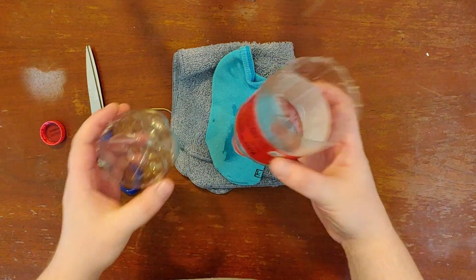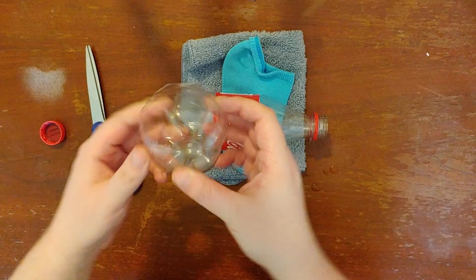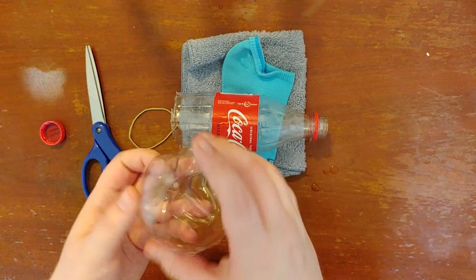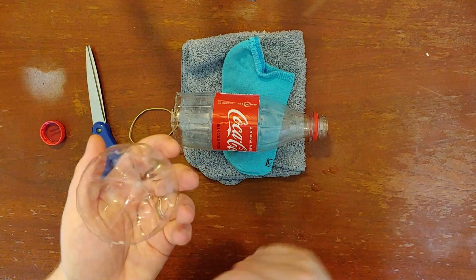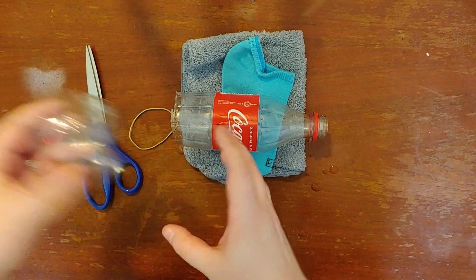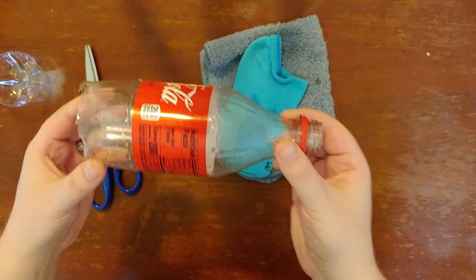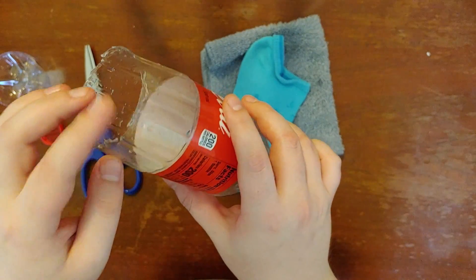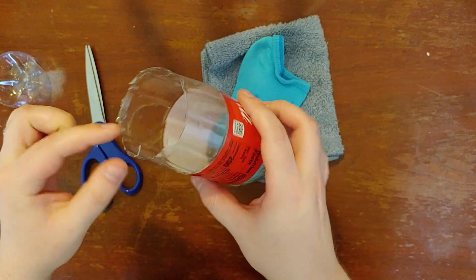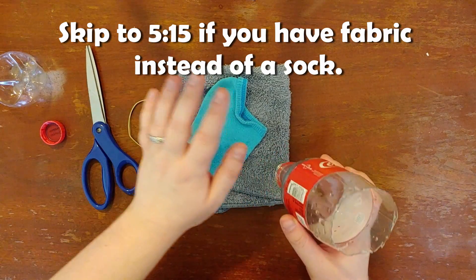That's done after a little bit of struggles! This part we aren't gonna use anymore. You can use it as a little pot — poke a couple drainage holes, put some soil and seeds in, and you have a nice little plant pot. If you just cut off the bottom, just recycle that part because we don't need it. Now we have our bottle — and this is kind of sharp, it's not super sharp, but we're gonna be covering it so just be a little careful at this point.